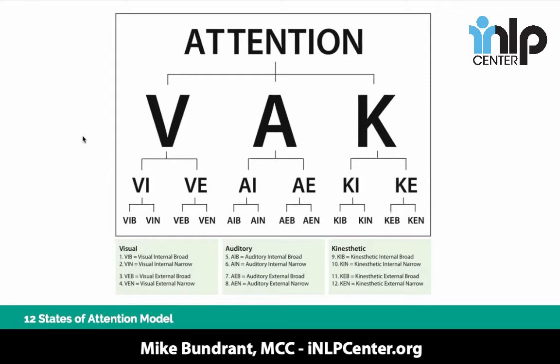So if we look at the visual, and we get down real small here at the bottom, we have visual internal. So now we're only talking about what I see inside myself, in my mind's eye. That visual internal can have a broad focus or a narrow focus. And then what I see outside myself can have a broad focus or a narrow focus. Now, on this one, it's easier to talk about the external first. So visual external narrow is a narrow focus.